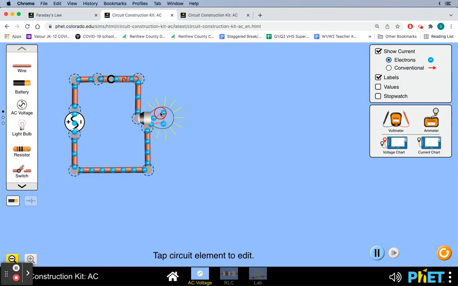And it doesn't matter what direction the electrons actually flow through this bulb, whether it flows forwards or backwards. The requirement only is that you have electrons flowing through it in order for the electrons to encounter some resistance and for light and heat to be released. It's a little bit more counterintuitive, I would say, than direct current. But if you think about it, it's kind of okay, I think, that we have a current just switching directions, moving back and forth, and still having energy make it from the voltage source to the bulb.